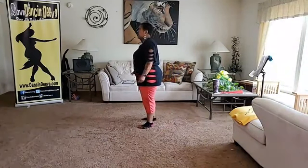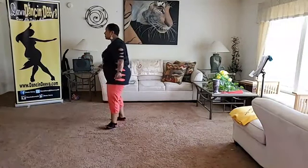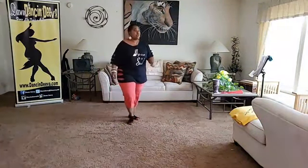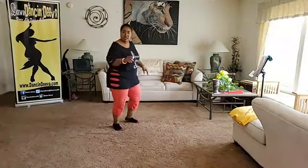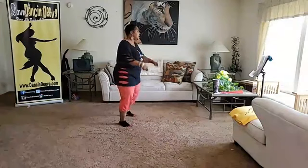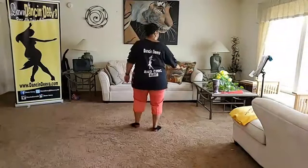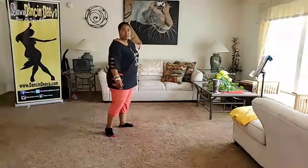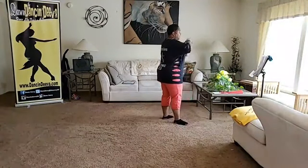So here we go. Right heel jack, left heel jack, right heel jack, left heel jack. Do it on this wall. Cross and kick, cross and kick, cross and kick, cross and kick. Rock. Heel jack, right heel jack, left heel jack, right heel jack, left heel jack. In the dance, we're back on the front wall. We're ready to start the dance over again on the front wall. So let's do the whole thing from the tippy tippy top.